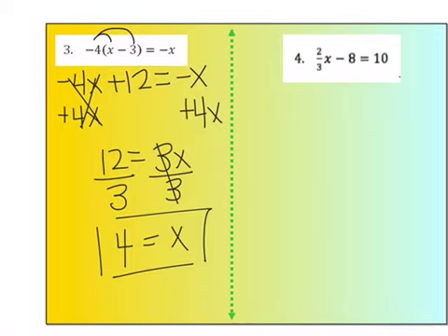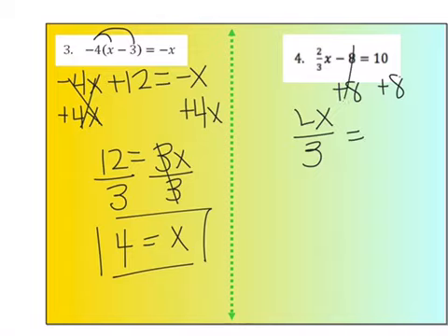Last but not least, I have this big equation here. We only have the 1x on the one side, so we're good there. I'm going to get rid of that constant then. So by subtracting 8, opposite of that is adding 8. Now I want to rewrite this fraction. Anytime you have a fraction, you can write the variable on the top of the fraction, and it keeps it the same. So I'm going to rewrite it as 2x divided by 3 is going to equal the 10 plus 8, which gives me 18.